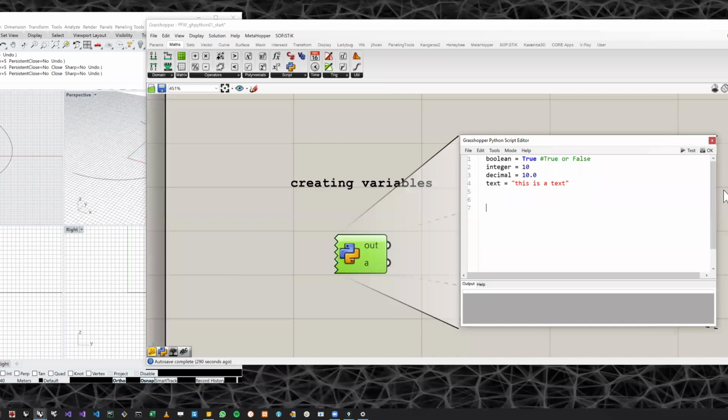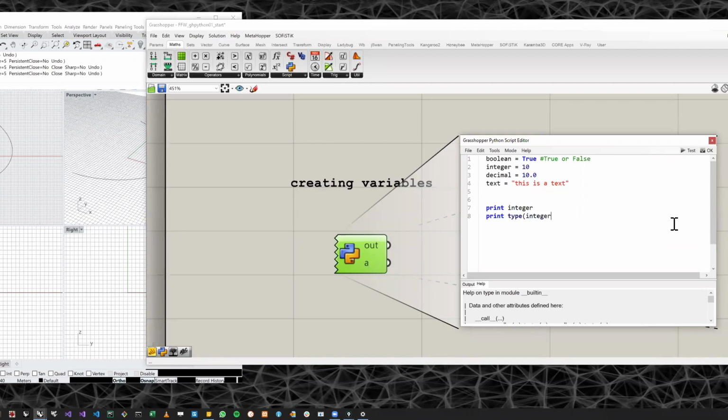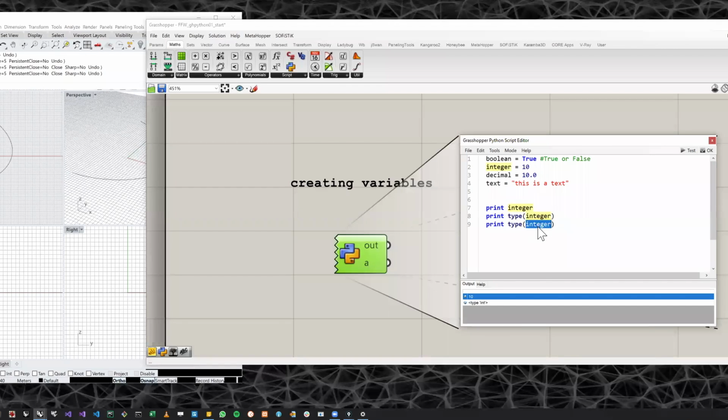Okay. Just to prove this a bit, if I print Boolean here, I get true, right? If I print integer, then I get 10. If I print the type of integer, then I get int, which is the type integer, right? If I print the type of decimal, then I get float, which is the type of the decimal.